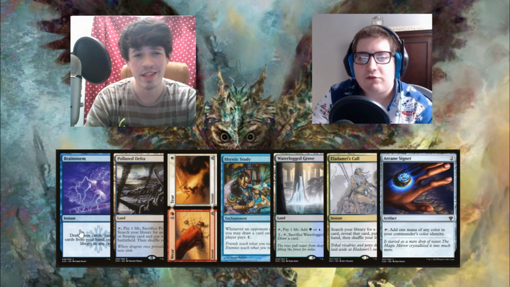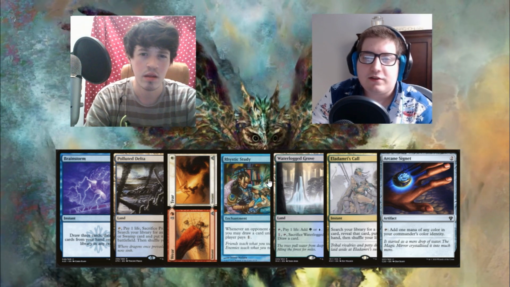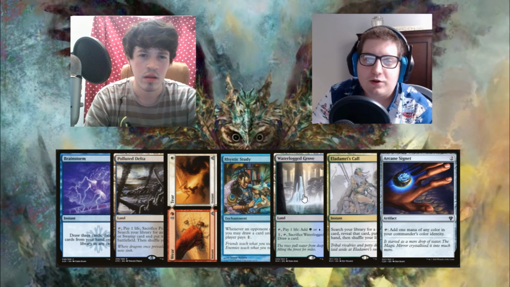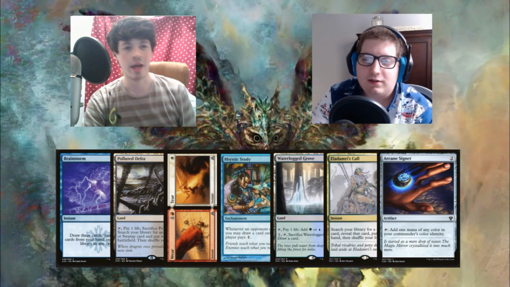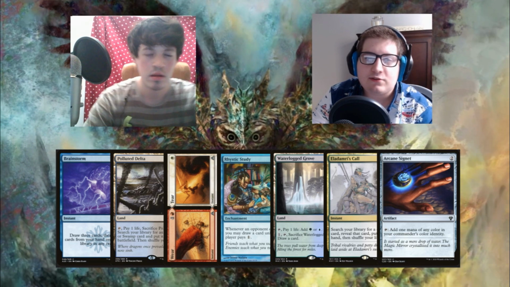Sure, Brainstorm's there, a very powerful card. One of the problems with this hand actually is that the powerful thing to do would probably be to do nothing on turn 1, then on turn 2 Brainstorm and shuffle away. But then you can't play the Arcane Signet. Exactly. So there's just some awkward sequencing here. All right, so now we go to 6.